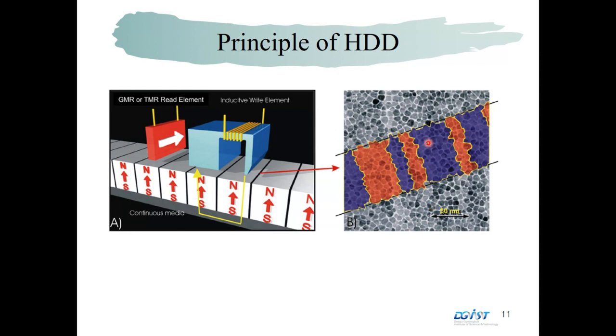So in a modern hard disk drive, we use this kind of technique. In the left panel, this grain can be converted into a small magnet, N to S. And if we want to write the information here, we need some kind of coil to generate a magnetic field, something like this. So you can convert it to N at the surface or S at the surface. And also you can read the stray field from this magnetic surface with a magnetic field read sensor.